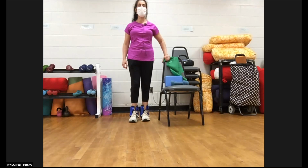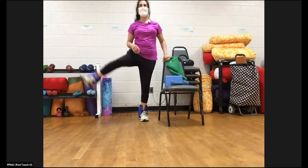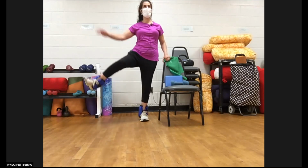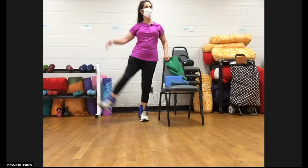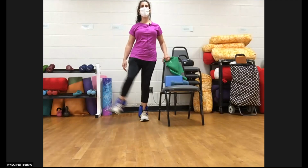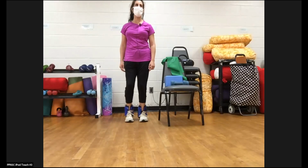Okay, so deep breath in. Start with the left leg. Here we go. 3, 6, 9, 12, 15, 18, 21, 24, 27, and 30. Breathe. Make sure that standing leg is slightly bent, not locked, okay?